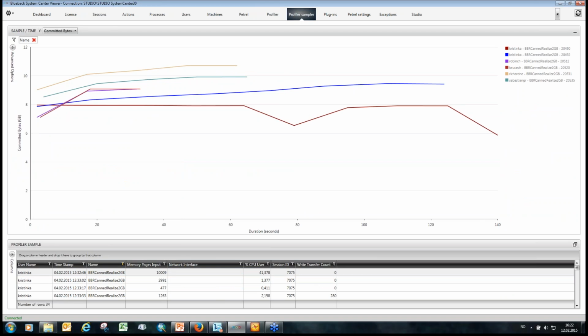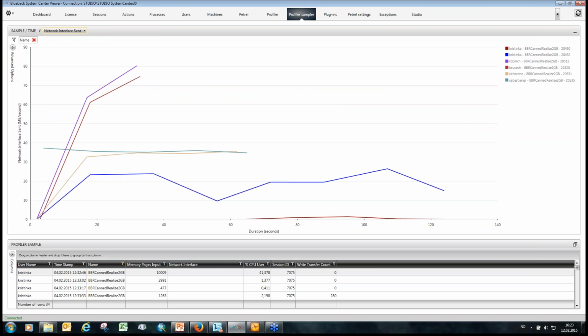So it's basically a graph of duration against a performance measurement. So we can see how a particular measure changed during the execution of this particular workflow. So here I'm looking at committed bytes, but again, I could change this to something else. Just to explain, committed bytes is the demand for memory by a particular process.